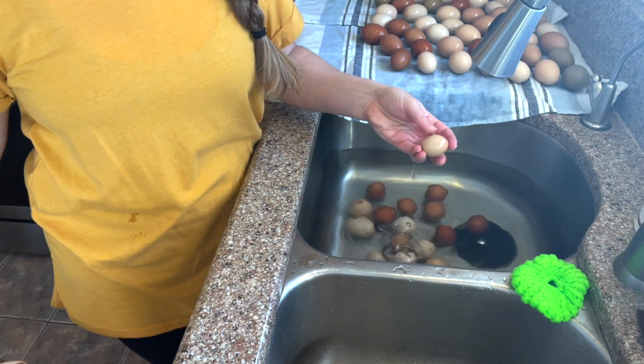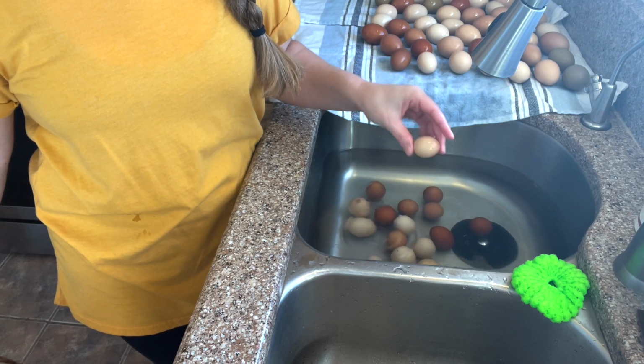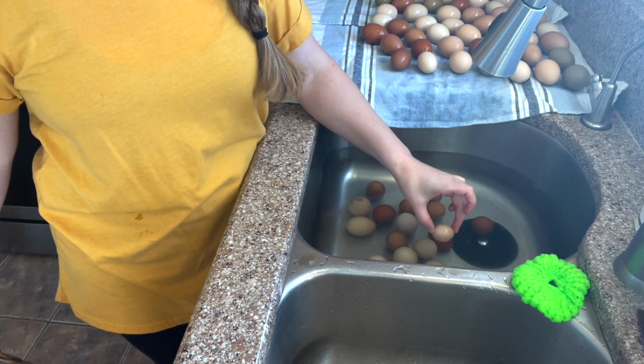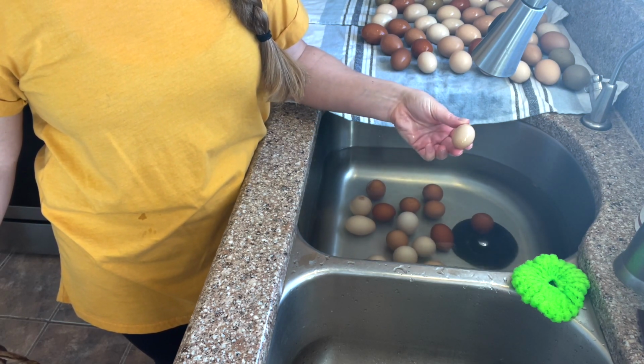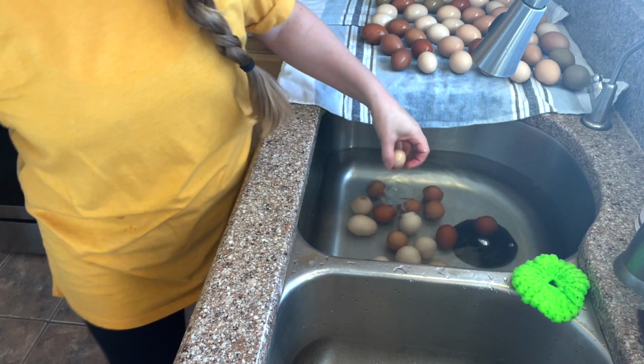This is what's called a fairy egg. This probably came from one of my mature hens, because every now and then one of the mature hens will lay these teeny tiny eggs, and they're usually no yolk inside. It's usually just a white. It's kind of interesting. So we'll crack that open just for fun and see what it looks like.